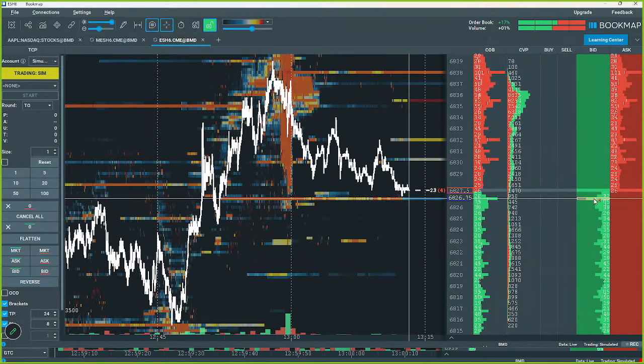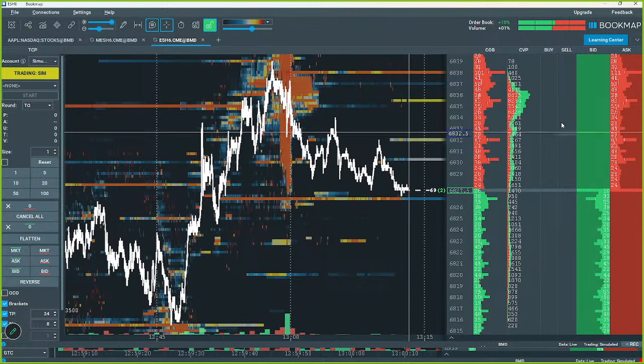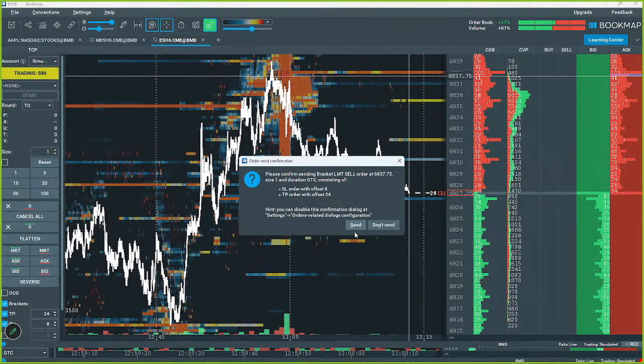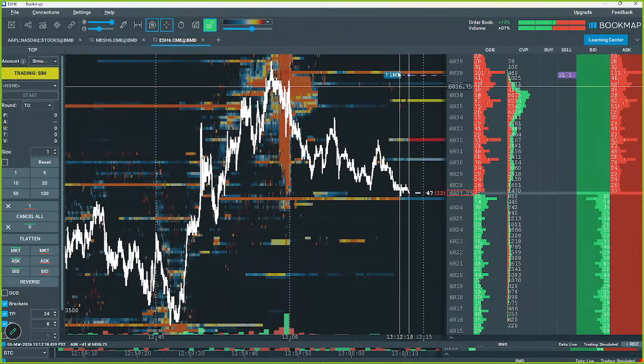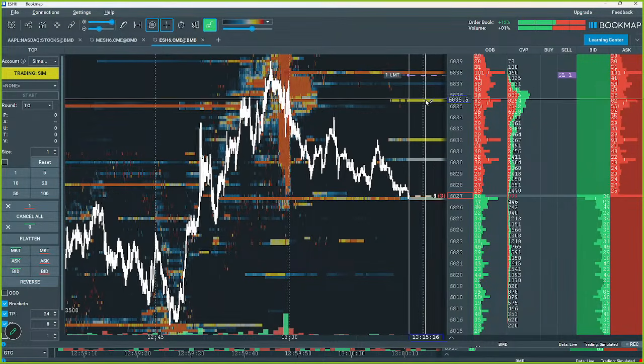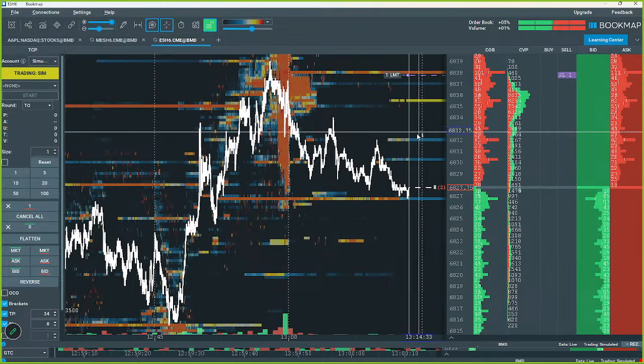But if I wanted to buy right there, or if I wanted to buy down in here, I can come in and align myself with the order flow. Or if I wanted to get short up here, I could just come here and say, okay, create a sell order for me. There we go. And now if the market rallies up to this big stack of sell orders, this is where I'll get filled. If I want to adjust that, this is one of the things that's also really cool on Bookmap.